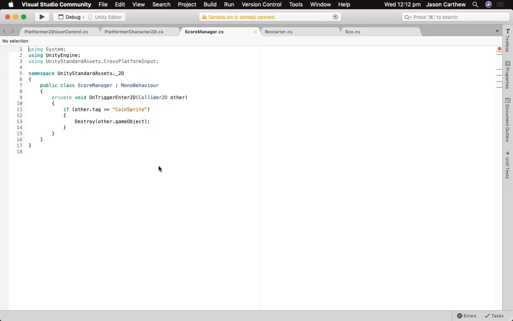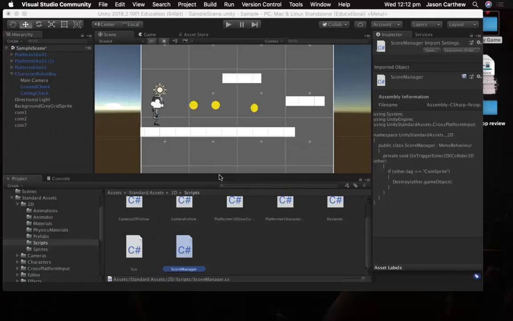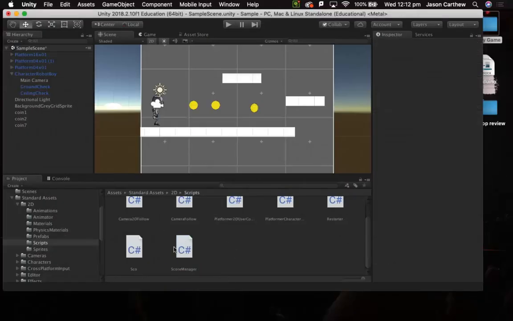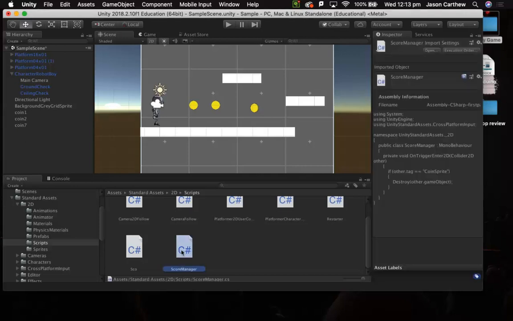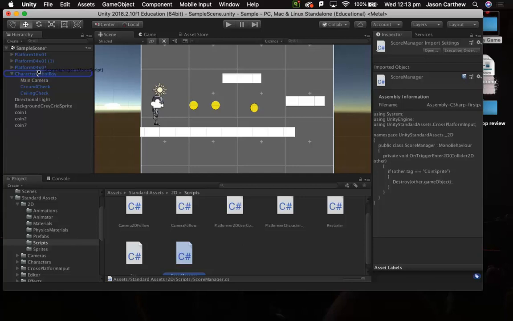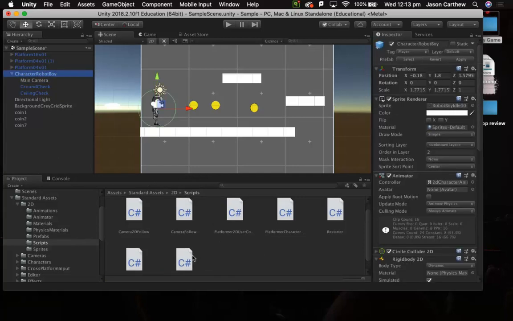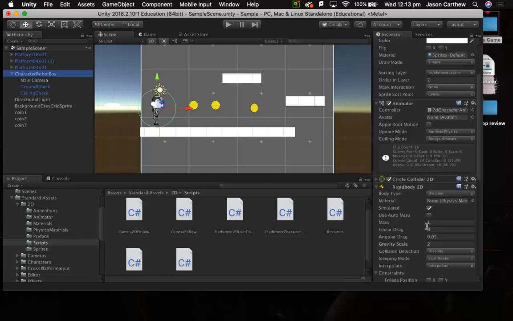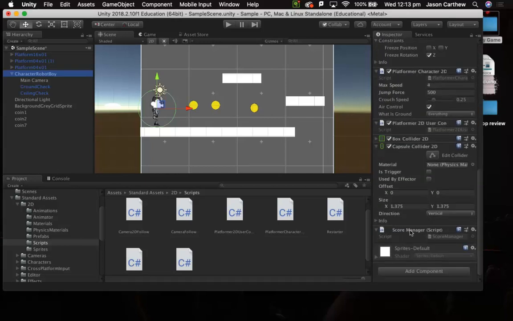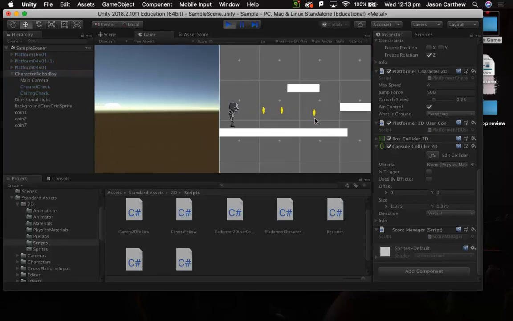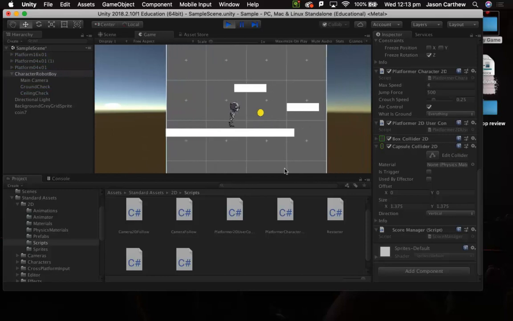All right, and the last thing you have to do though, once you do have it, you need to actually drag the script that's been created onto the object. Okay, I've already got the script on there. You can either drag it up that way or you can drag it over into the inspector. And you'll see here, down the bottom, I've got score manager script on this. So I haven't put any script on to manage that coin there. So it'll still do the weird little thing it does.